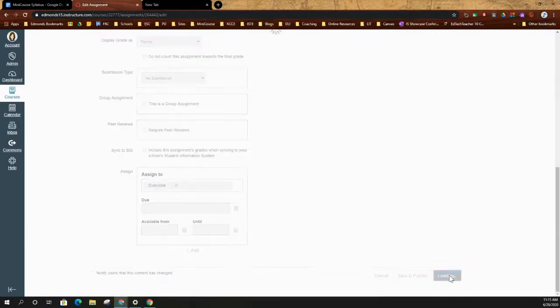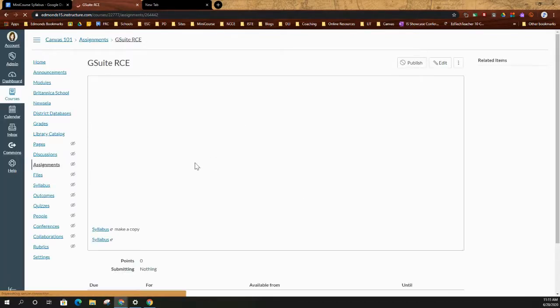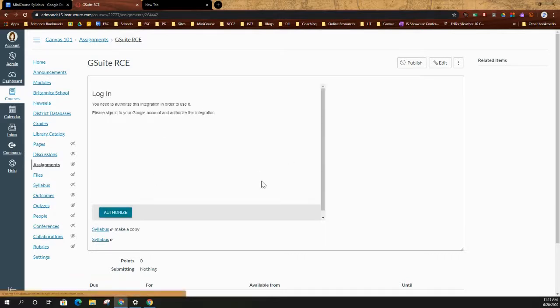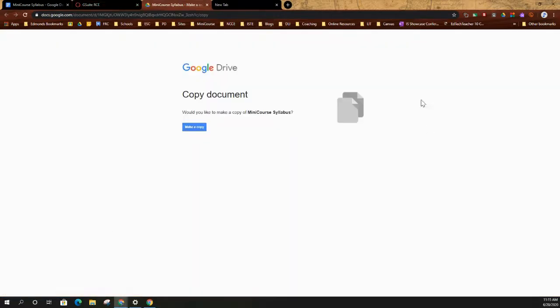Now, when I save this document, this assignment, and this works once again on pages, discussions, all of those, if I select the syllabus link that I said make a copy, it pulls up to force the students to make a copy.